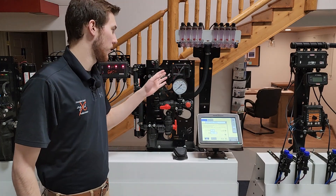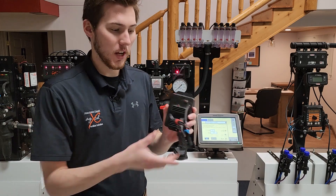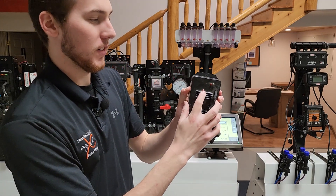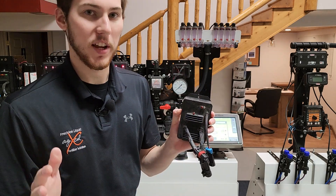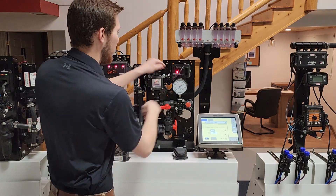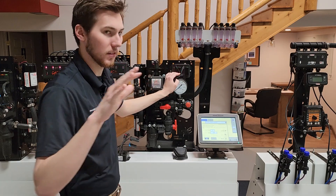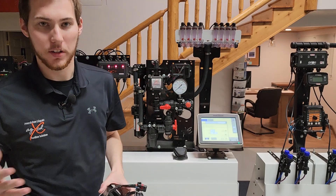This is the second version of the PWM that AgExcel offers. Functionally it's still the same, and the plug-ins are still the same — it's just the lights that are different. The center light, when your pump is in standby mode with the master switch off, will always be flashing a steady red — a simple on/off steady flash — meaning the system is in standby and waiting to be told to do something.